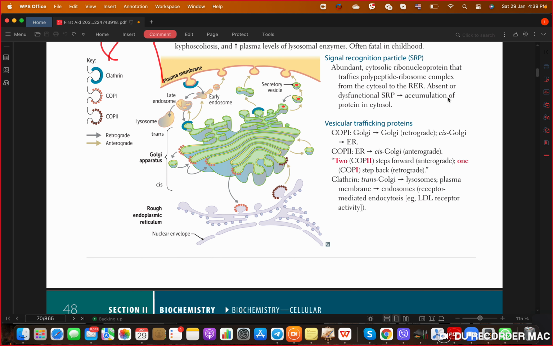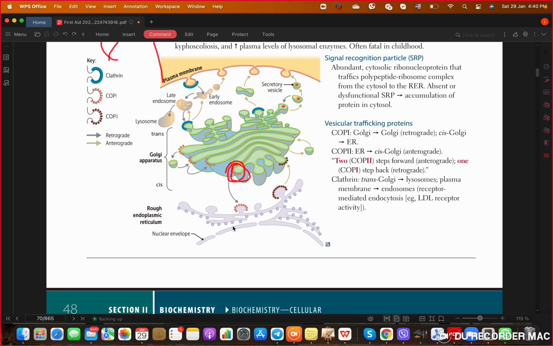Okay. So vesicular trafficking proteins are called COPI, COPII, but for me, I just make it easier for myself. I say it's COPI, COPII. So COPI exists in the Golgi, and the function of COPI is basically for retrograde movement. Look, can you see the COPI? Yeah, Doc. It helps to move the stuff from the cis portion of the Golgi apparatus back to the endoplasmic reticulum, correct? For recycling, Doc?